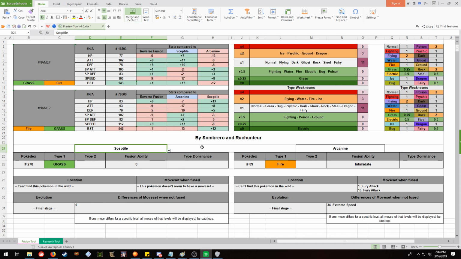Okay. Well, just straight up, if we were to do a Sceptile Arcanine, that would be pretty decent. It'd be faster than Arcanine, slower than Sceptile though, and it could work as either an attacker or a special attacker. Though I think we'd want to do attacker this way, and that's only if we do it that route.